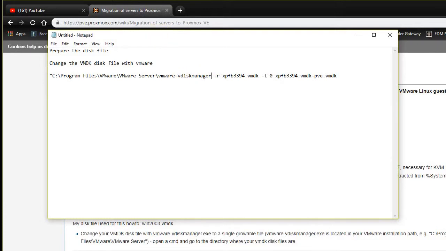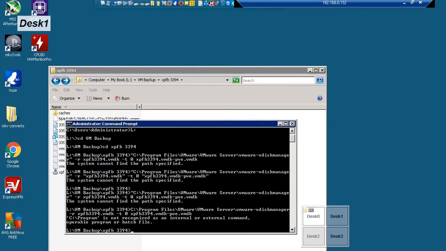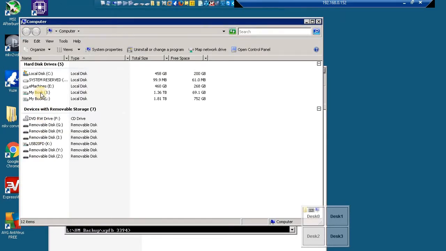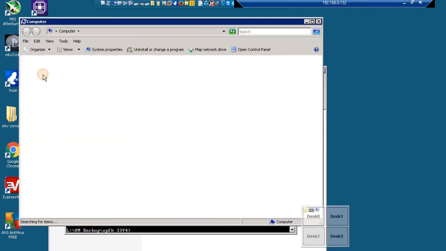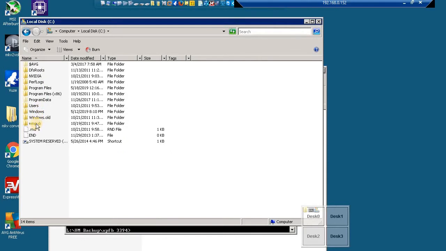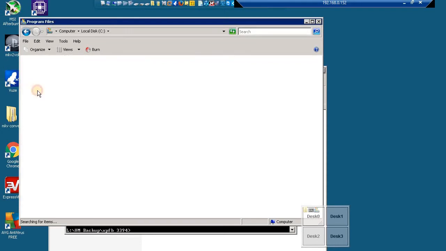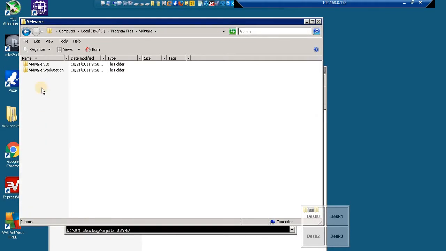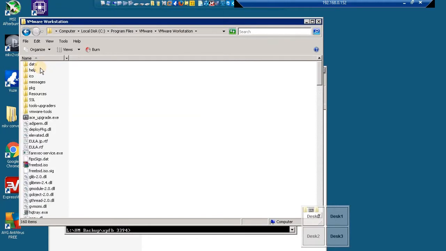Oh, I know why. I need to navigate to my... Let's see where everything is. I need to change... it's a silly error on my part. I guess it's Program Files, VMware, VMware Workstation, copy address as text.